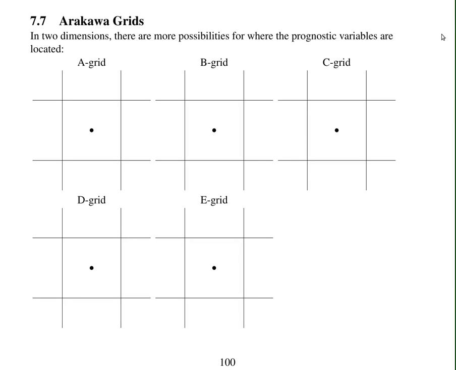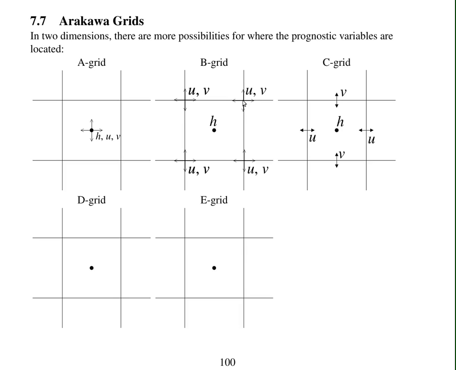So in 2 dimensions, there are a lot of possibilities for where you can store components of velocity and h, the height. So the most obvious thing is store everything at the same place, at the centre of a grid box. You've got both 2 components of velocity and the height all at the same place. It's an A grid. A B grid, you've got the velocity staggered from h, staggered in the x direction and in the y direction, and you've got both components of the velocity stored at the same place.